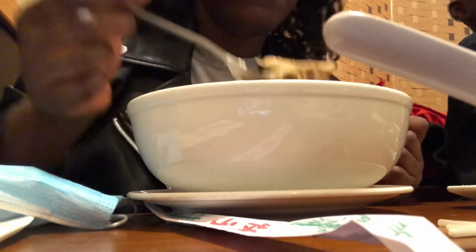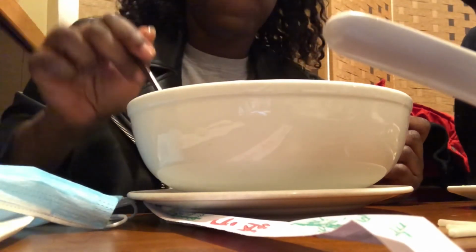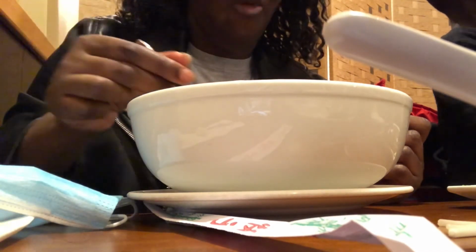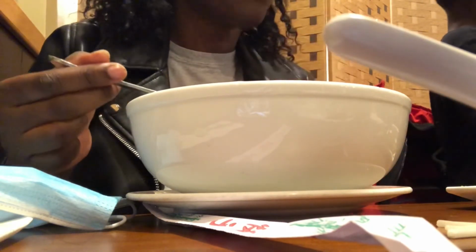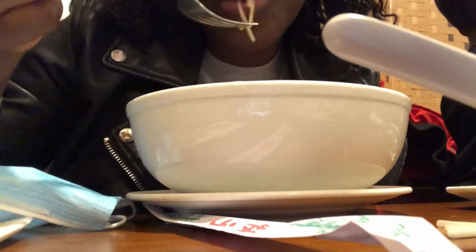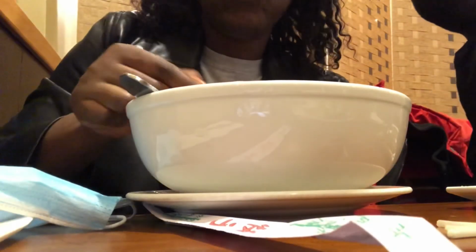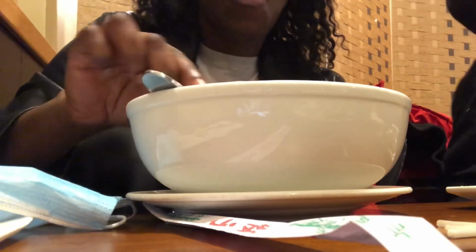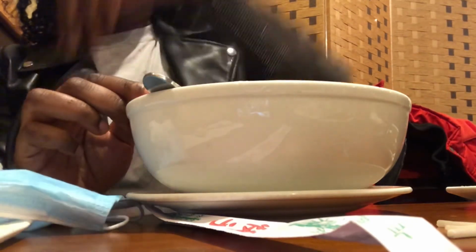So yeah, just me here continuing to enjoy my meal. It was so amazing. I ordered a large on this day, and it was kind of like an endless bowl. I just kept eating and eating, and I'm going to finish my meal. That's one thing about me. I am always going to finish my meal. So yeah, I just kept eating. As you can see there, I have the noodles, the chicken. Here's me grabbing my ladle again to get some of that delicious broth in.